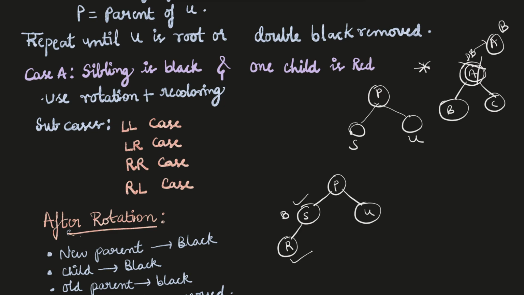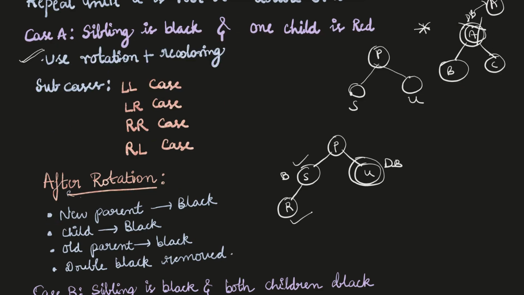If this is the condition of double black, then what you need to do, you need to perform the rotations and also you need to recolor them. Okay. So there are four types of rotation. One is LL, LR, RR and RL. LL is nothing but you simply perform right rotation, and when it is LR, you simply convert it into LL. I mean you rotate the parent part to the left side, and once it is in the form of LL, you simply have to perform right rotation.